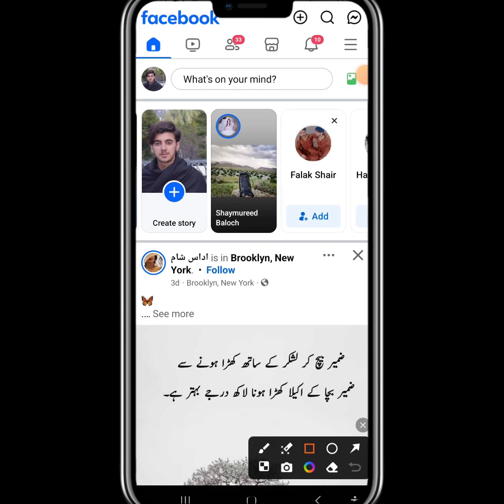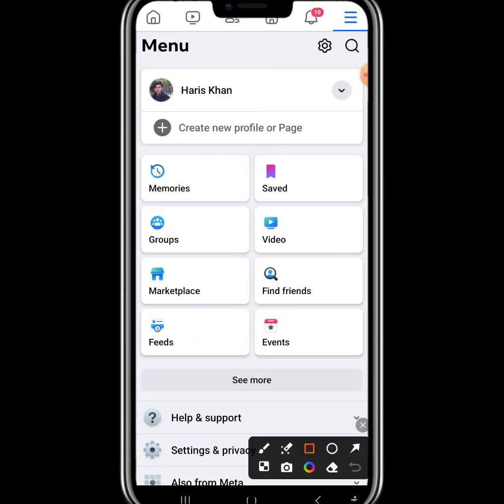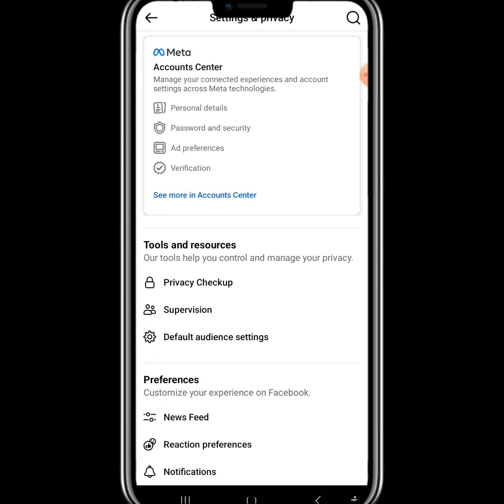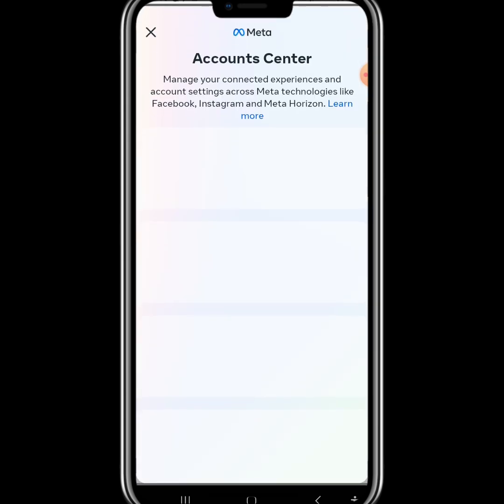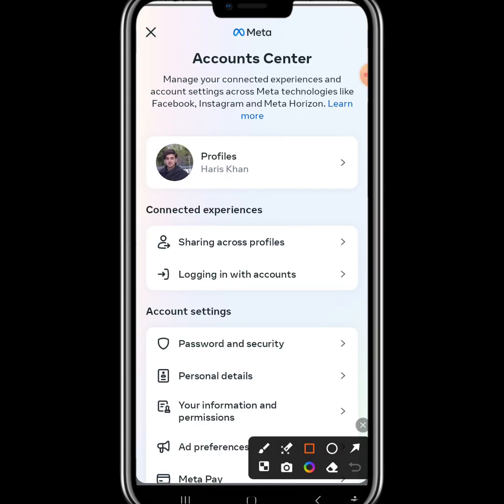So first of all, click on this option. Click on this setting. Click on this account center. Now in account settings, click on the password and security option.